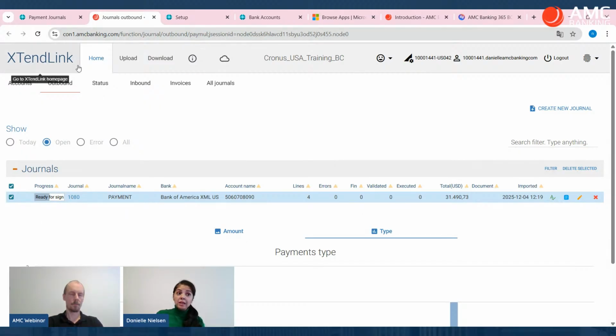The other way is using our app. We had another webinar some weeks ago where we went more in depth on how to approve payments in the app. The other way to approve your payment is going directly to the conversion center with a username and a password and approving your payments.